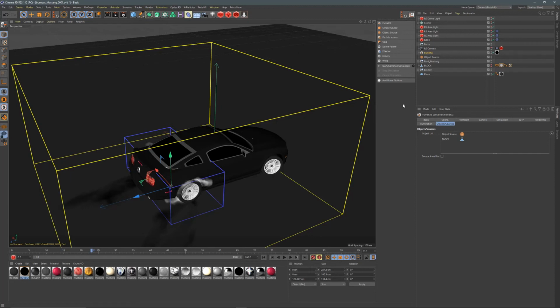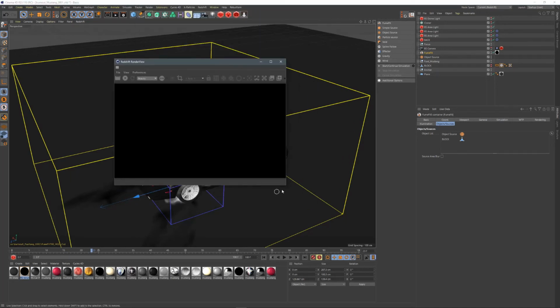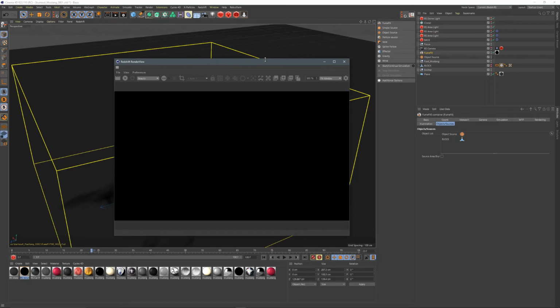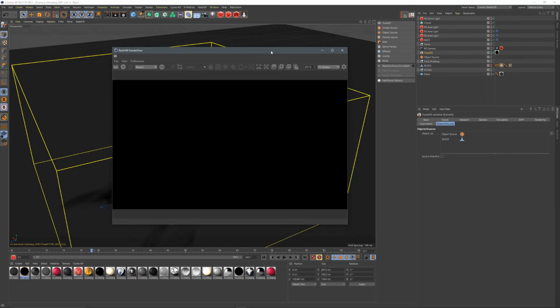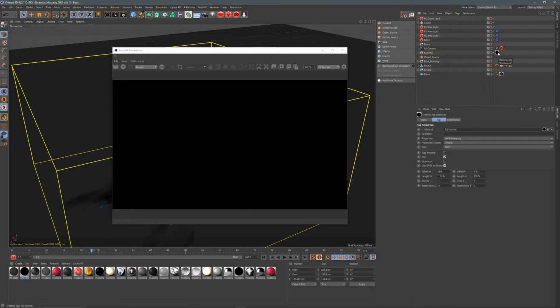Then it comes to rendering, and I used Redshift for my rendering here. I will show you some stuff that I found out creating some decent smoke. First of all, you just have to create a Redshift volume object, and you can apply it directly to your FumeFX object. So you don't have to create open VDBs and load them in again, which will slow down the whole process. You can just render directly from FumeFX, which is pretty nice, I think.